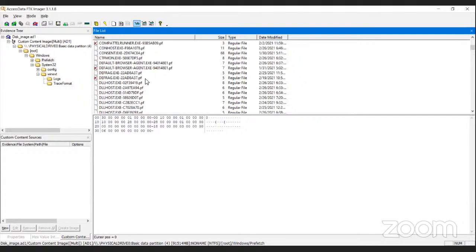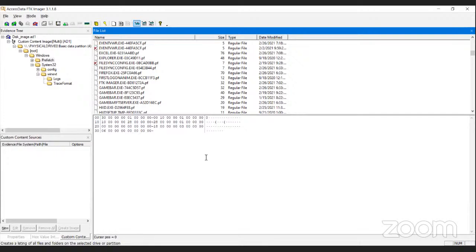The first bit is the executable name, and as you scroll down, you'll come across some of the common programs on your PC. The second bit after the hyphen is a hash value, usually of the file path to the executable itself. And at the end, it indicates it's a prefetch file with .pf.